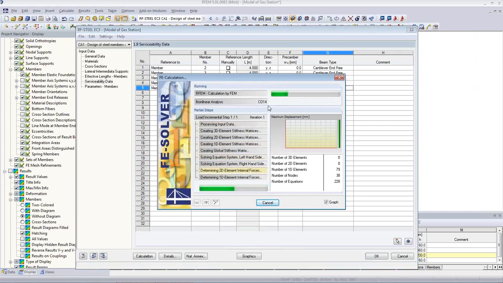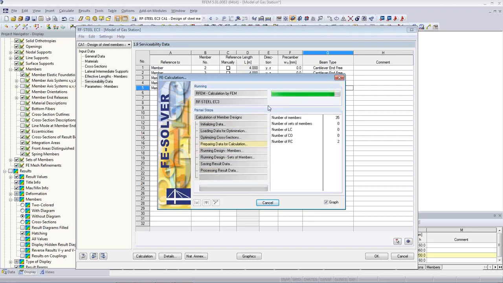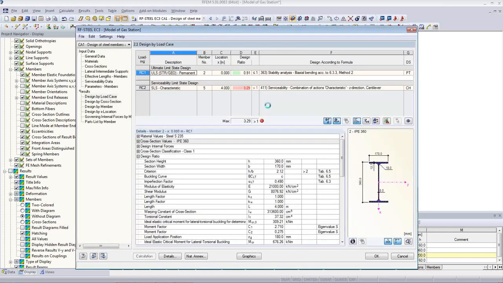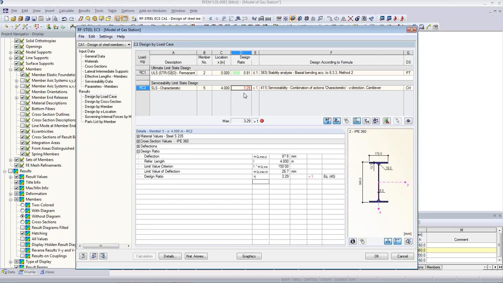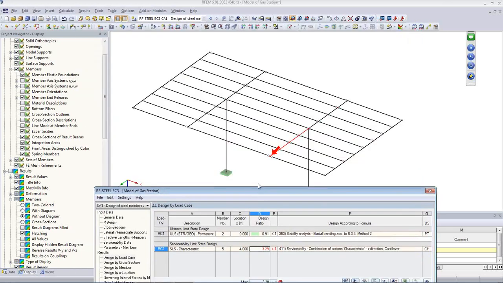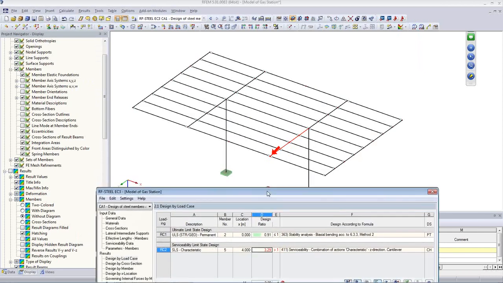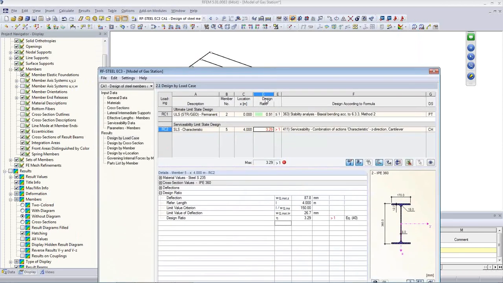So now we need to analyze the other combinations, which I didn't run before, with the newer cross sections. And then we do the analysis of deflection, and we'll see already, which I kind of knew already, that we have a problem with serviceability, especially here. And this is due to the weak stiffness of the main posts. From the ultimate limit state view, it would be okay.